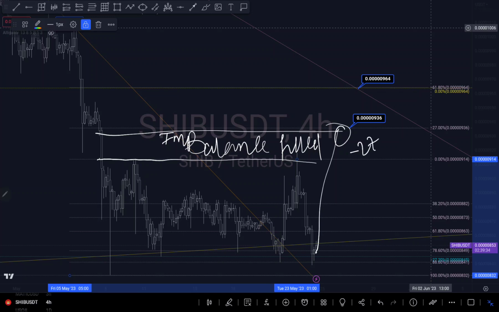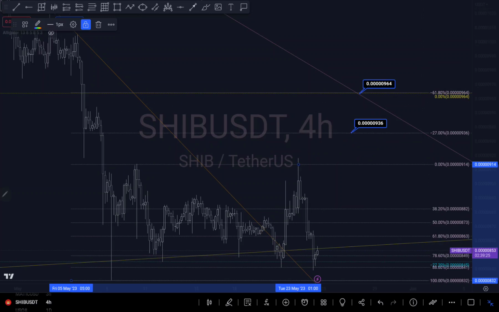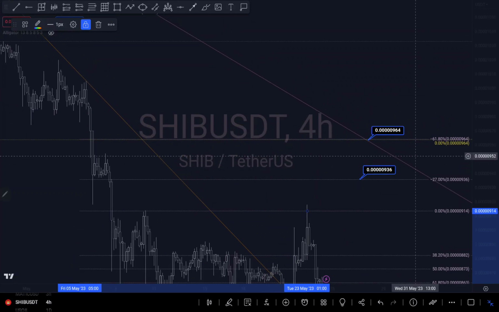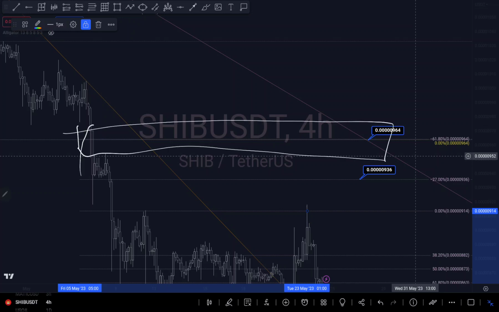So there's a possibility we might touch my negative 27% and also fill that imbalance that hasn't been filled yet. As for my negative 61.8% level, the reason I think there's a target around that area is that this is a zone that was broken. This candle broke that zone and it hasn't retested that zone yet, so we might get to that just to retest it as well. That's my negative 61.8 fib level, and there's also a trend line touch around that area.